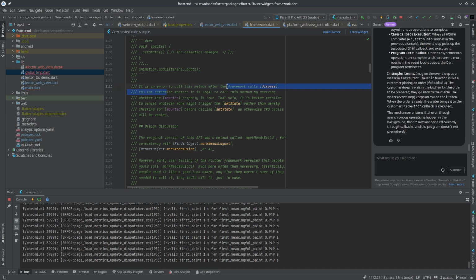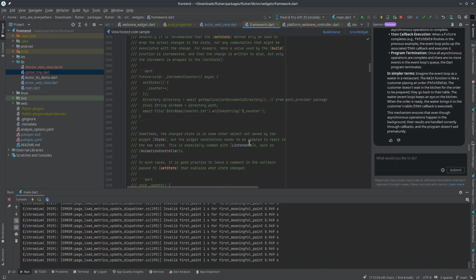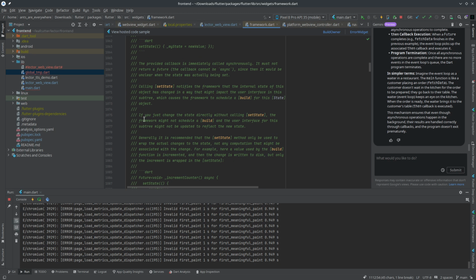It's an error to call this method after the framework calls dispose. If you just change the state directly without calling setState, the framework might not schedule a build, and the user interface for this subtree might not be updated to reflect the new state. Generally, it is recommended that the setState method only be used to wrap the actual changes to the state, not any computation that might be associated with the change.